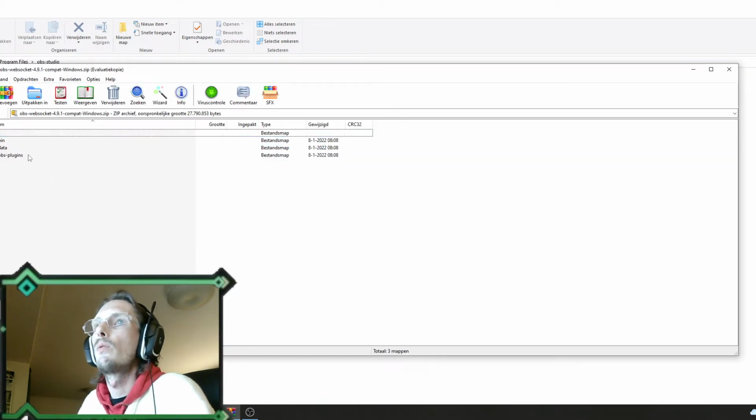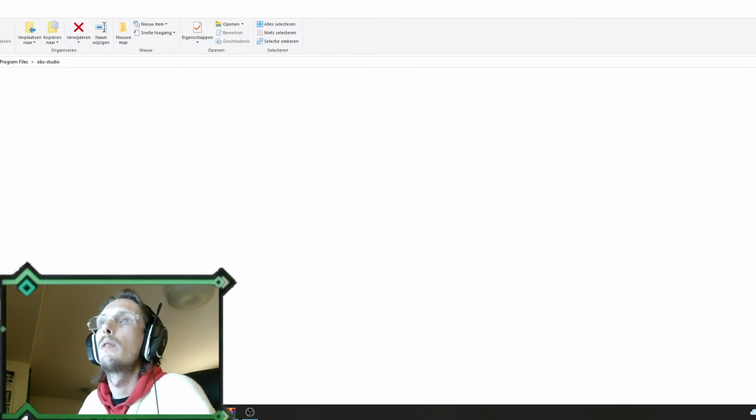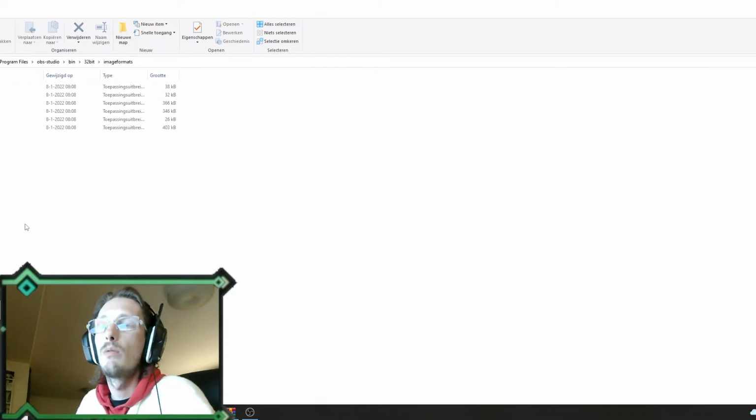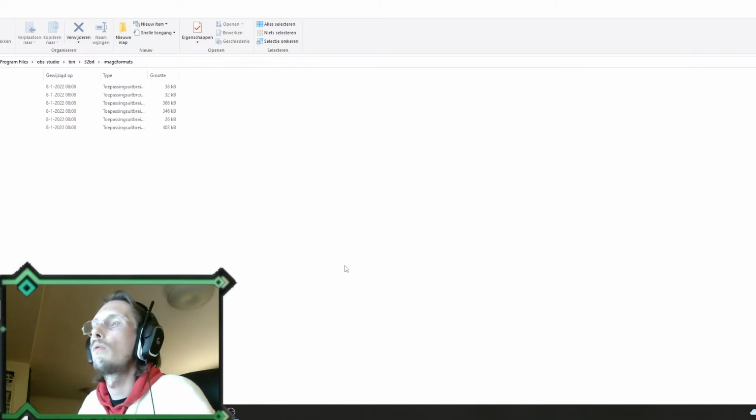However, what I've also done to make sure that it works is go to this folder and do the same in here, because it can make you skip a couple of things, and then copy this over into this folder, and then do the same with the 64-bit version. Also copy it over. So that is that. Then you've done all of that and you copy pasted it all in the folders.